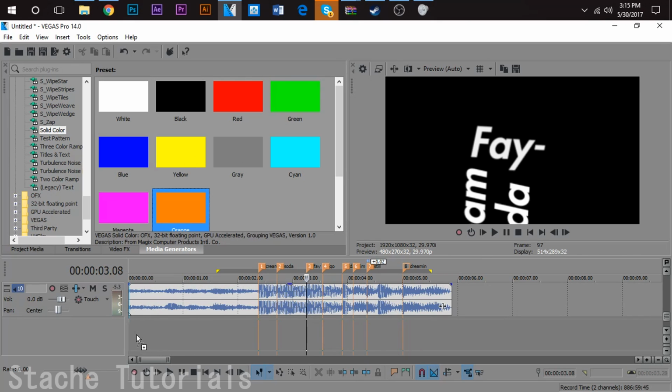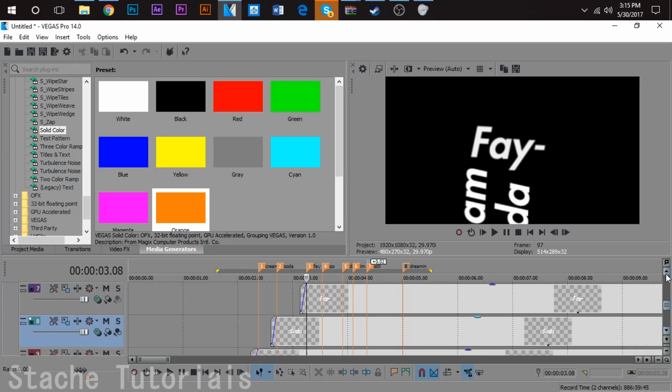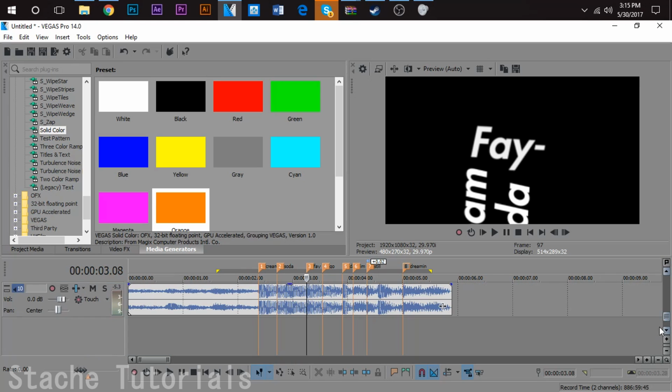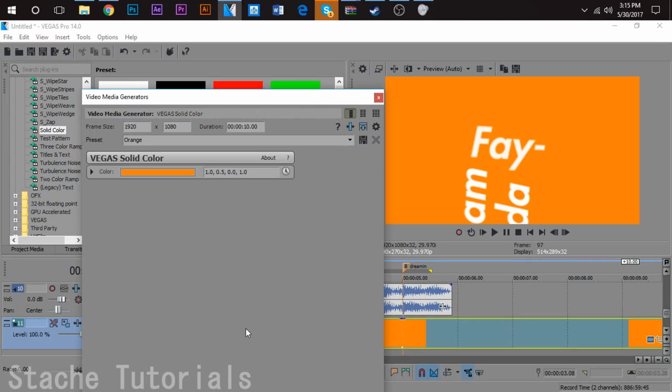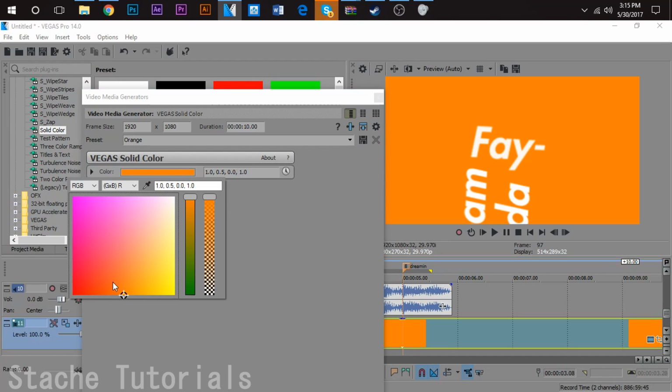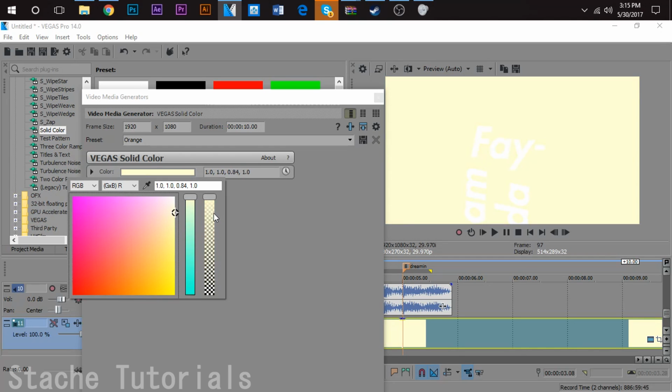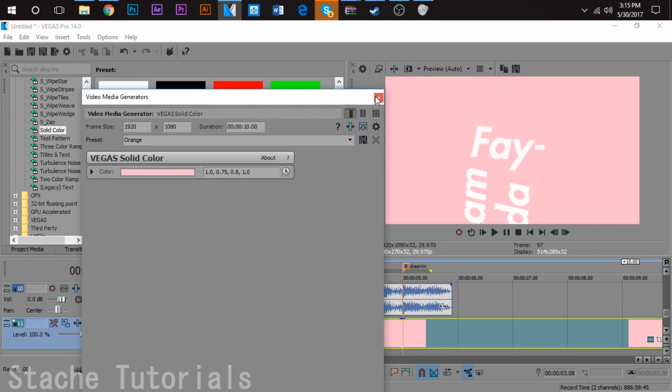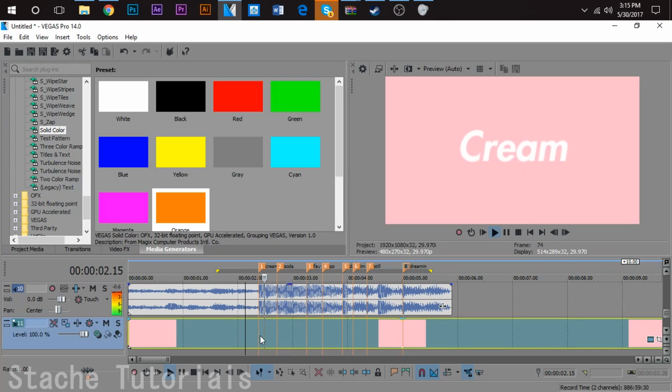just pick orange, and I'll bring it, you'll kind of get confused with having every text effect on the top. So get your solid color and bring it below the music, and then it'll just be way better like that. And I picked orange. I kind of picked peach, but my words are white instead of black this time, so I don't know if it'll look good. Whoa. Or I'll make it pink. Just make sure you have a lot of contrast, because a lot of contrast looks good.